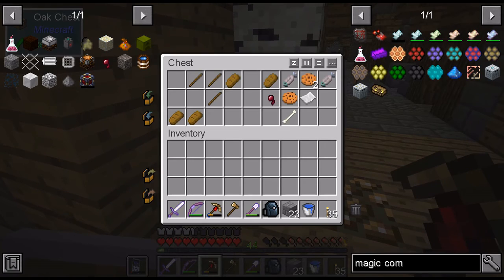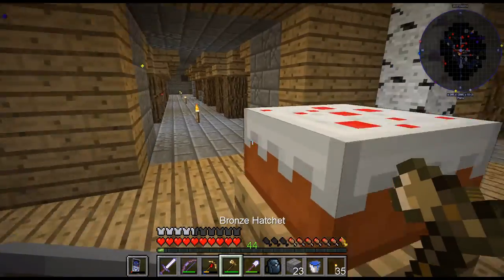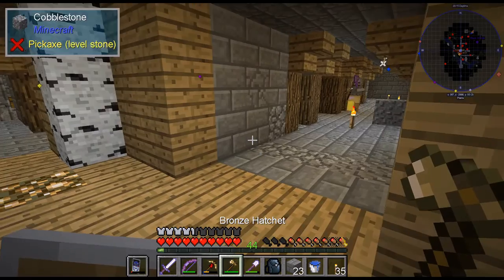Haven't taken the cake yet. Haven't even searched the chest in the cake room. Just going to go ahead and get that out of there. We'll take the cake as well. Boom. I don't know, have I eaten a cake yet? Yes, I have, so we're good there.